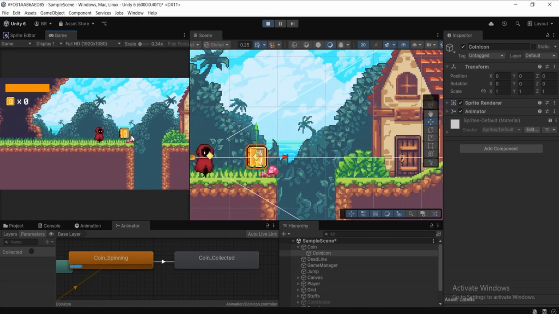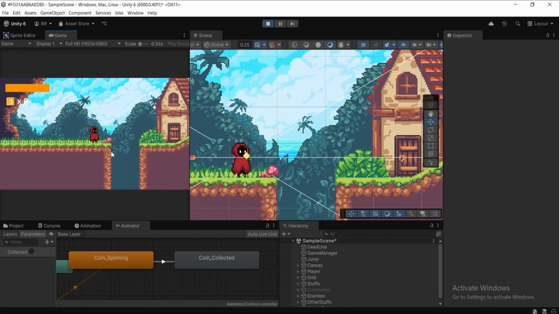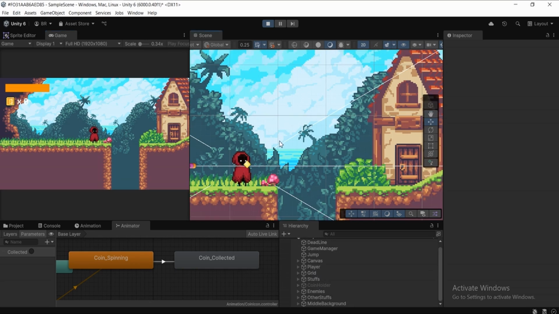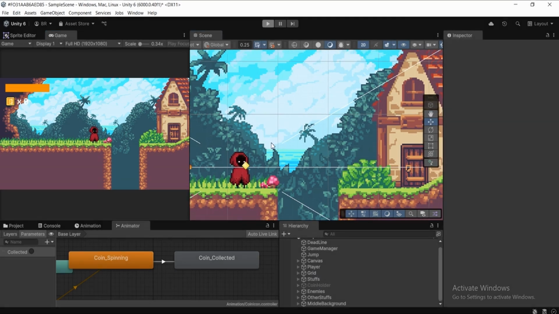So now if I trigger with this coin, as you can see, as soon as we trigger it, that coin just played that collected animation clip, and we're also not able to notice that coin game object in the hierarchy. So I hope you get the idea of how you can do it, and I'm going to get out of play mode.